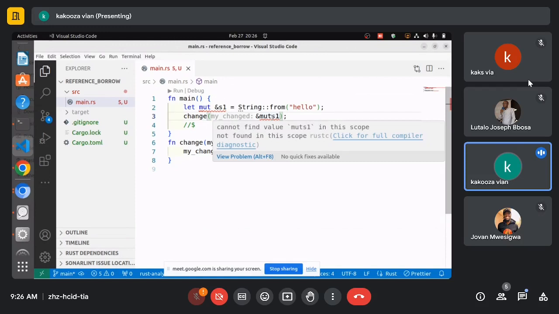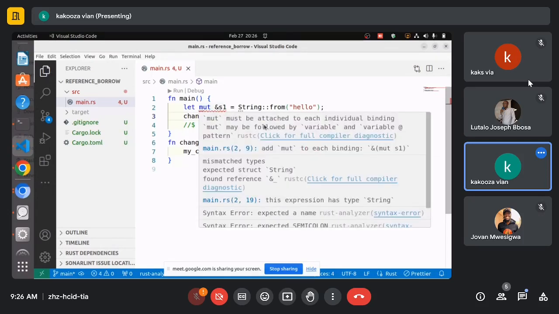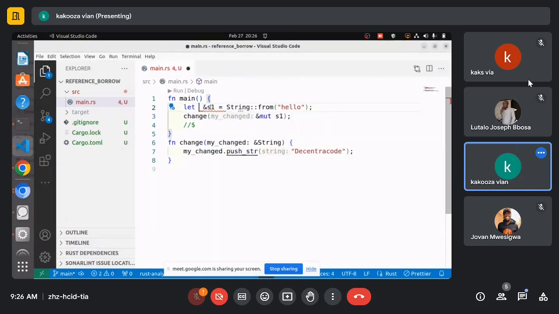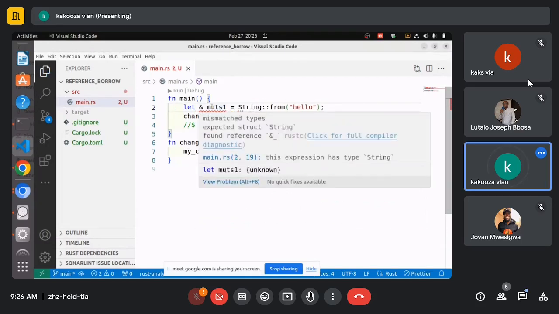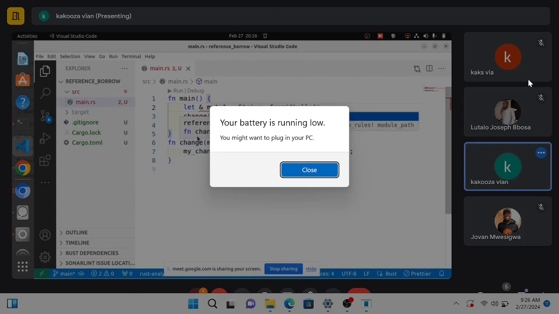Mismatched types, expected struct String. Okay, so I think also this cannot be this.